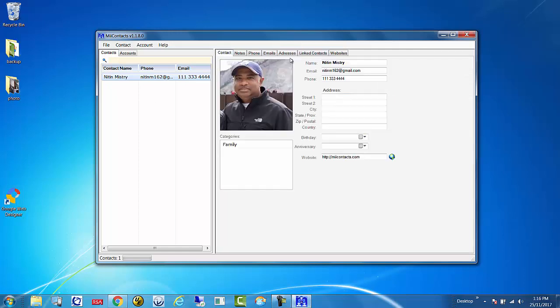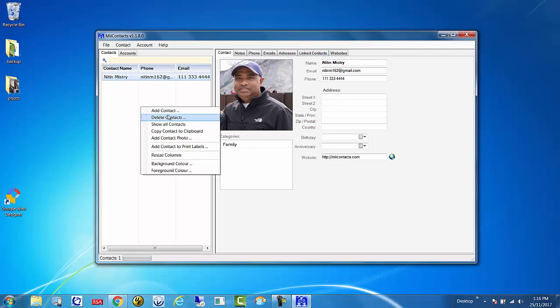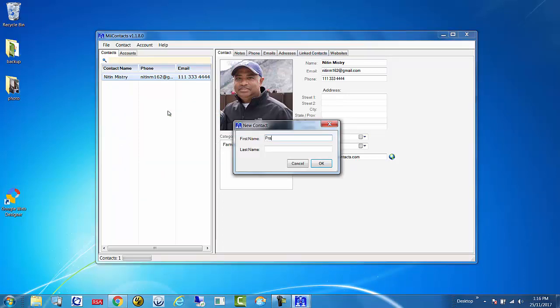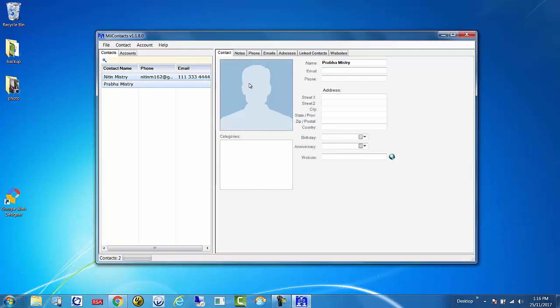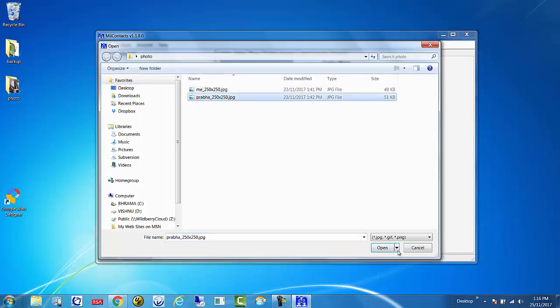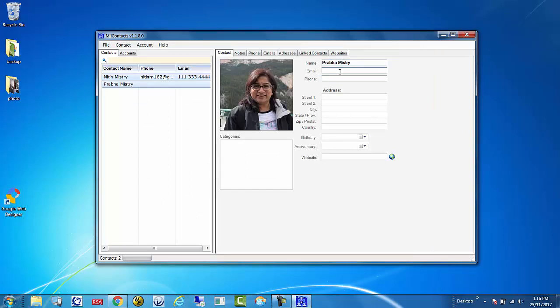We go back to our contact, and then let's add another contact. So I'm going to type in my wife, and I'll give her a photograph too. Here's my lovely wife, and email, whatever the email is, prabha@gmail.com. Actually, that's not her email, but anyway, you can give it a phone number, and then let's get into the link contacts, right?